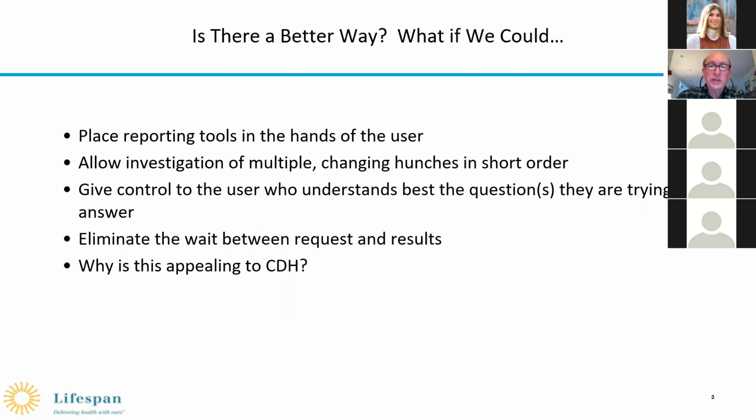And of course, the issue is that you might have a question in your mind, and then you get a little bit of data and your question changes. So, well, what about this issue or that issue or this parameter or that piece of information? How does that affect my results? And obviously, if you have to be putting in revised report requests back and forth, that slows down the process by a lot. So what if we just took that control and gave it to the user?